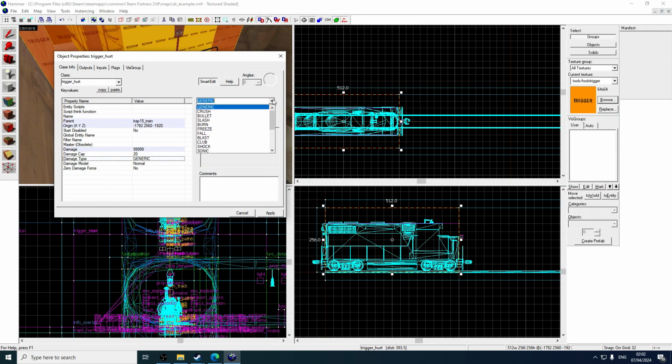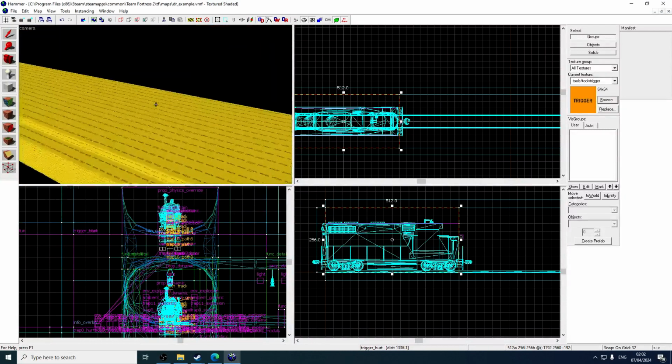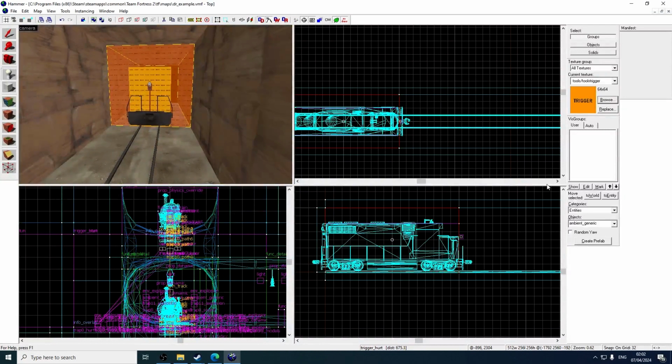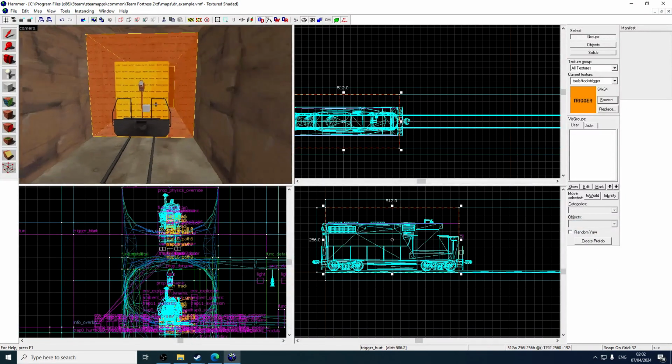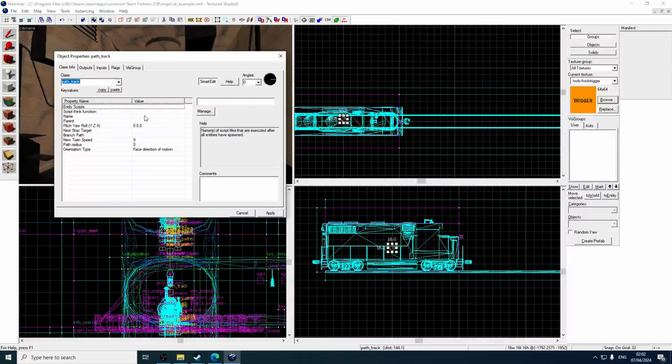Set it to freeze if you want the train icon. It should be that. Well, I do need to make a path track, don't I? Trap 15, path 1.